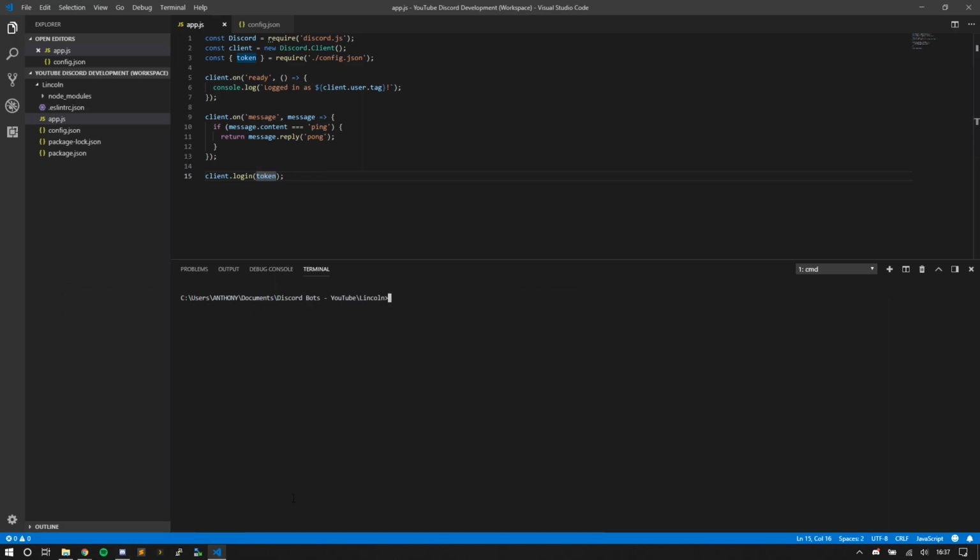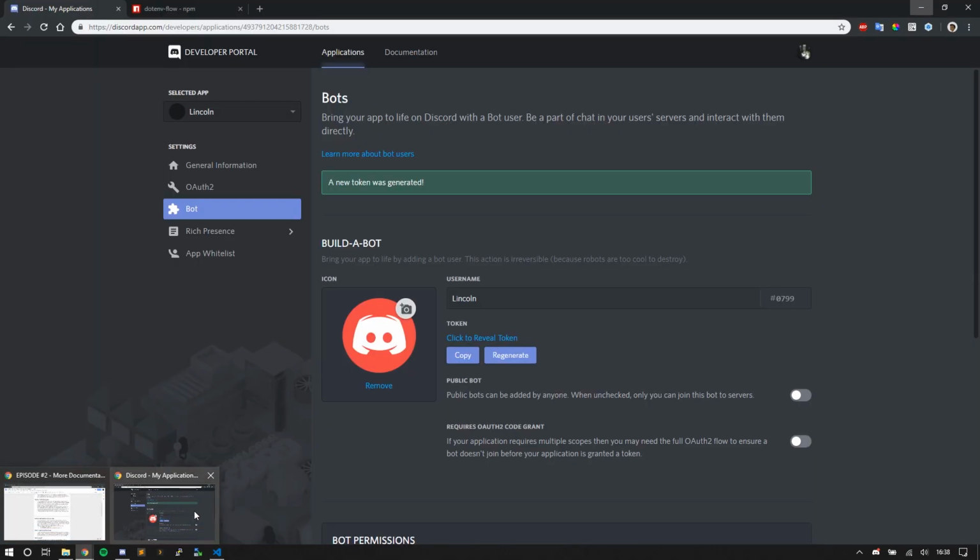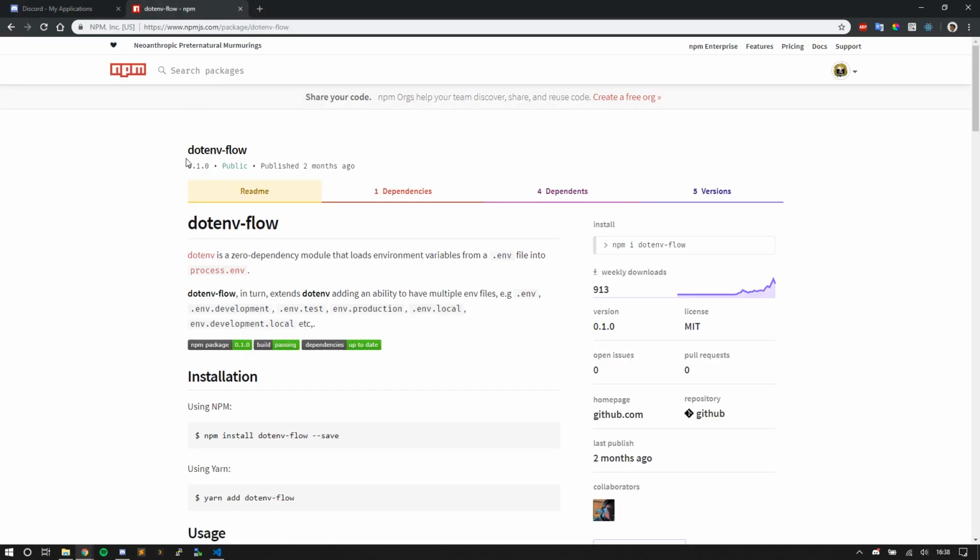So I'm going to stop the bot. I'm going to start talking about getting environment variables and how to use those. So start out with environment variables. You're going to want to install a package called dotenv-flow. Now you can install the normal dotenv, and it works the same as dotenv-flow. But the reason why I use dotenv-flow is because it allows me to use multiple environment files. I use this in all my bots. I have a .env.development file and a .env.production file. And this helps me so much because I have to make minimal changes before pushing things out to production. And I can separate when I'm working on my development bot, and I can make sure it doesn't mess up the code for my production bot.